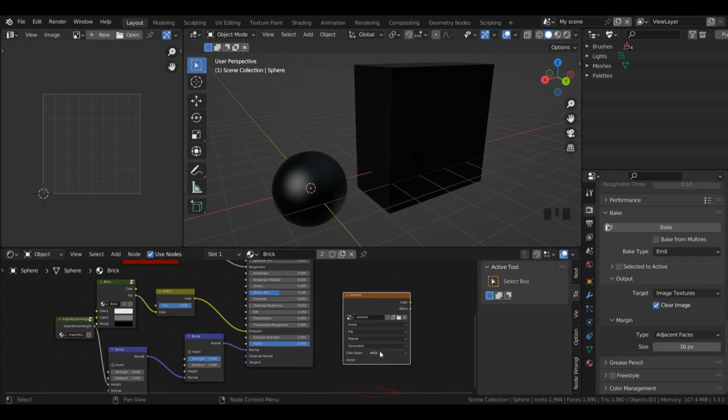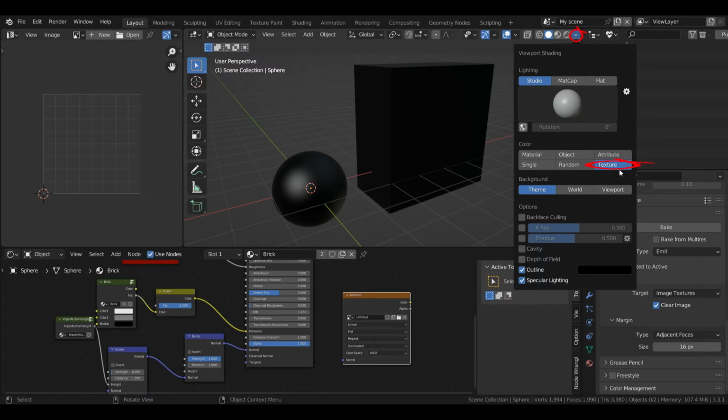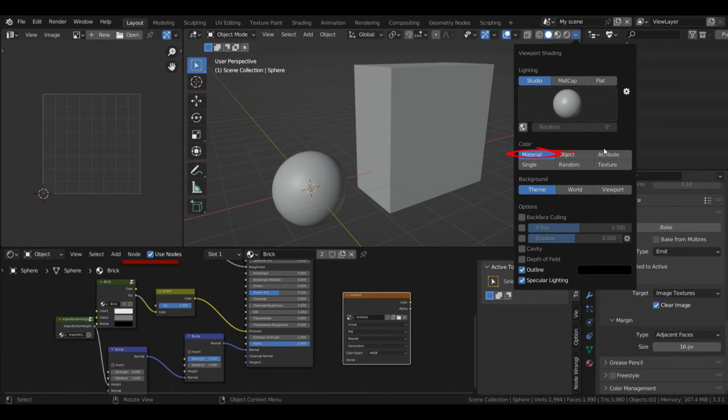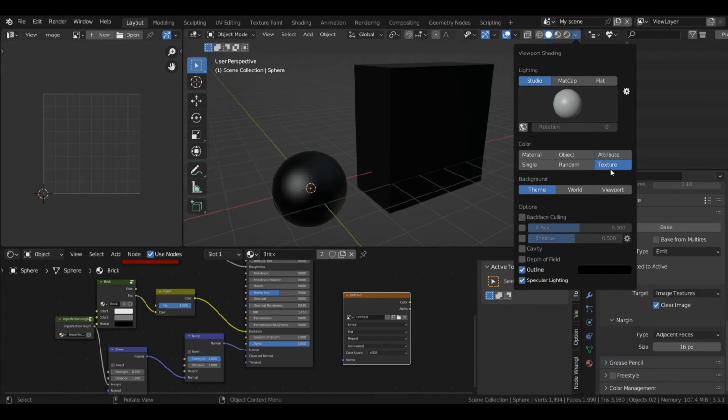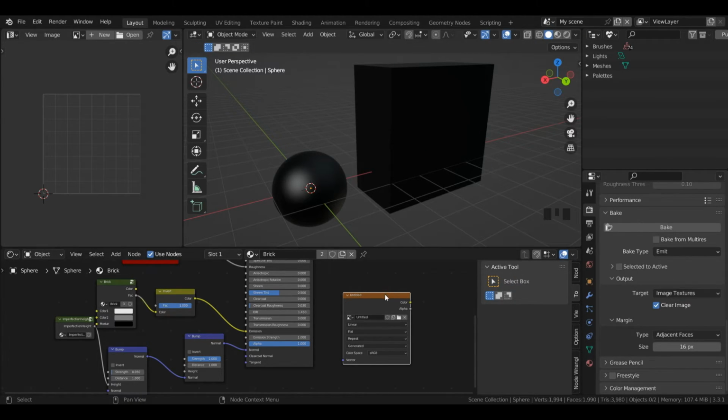I'll press OK, and if you see my viewport here, it's gone black. That's because I have in this drop down here color set to texture, where by default it's set to material. You can use this if you want, but you don't have to. I'm going to keep it on texture so we can see what our map will look like, since texture will display the image texture even if it's not connected. This is obviously only for the solid view though, and if any of that sounded confusing, you can easily just erase it from your brain and learn it at a different day.